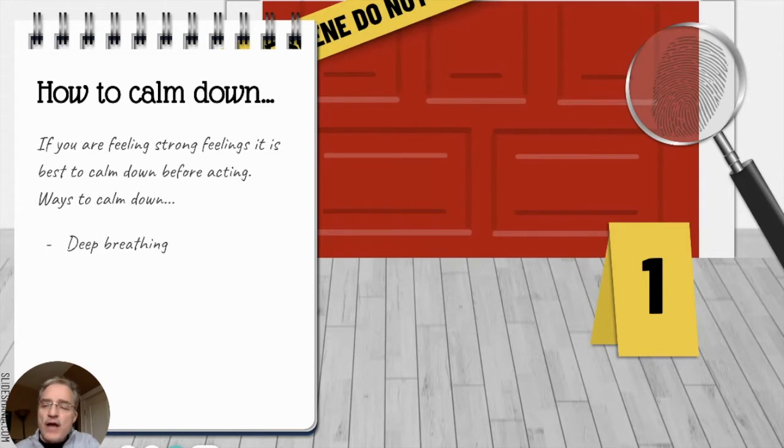You might even close your eyes when you do it. If you're doing that deep breathing and you close your eyes, maybe you'll do some visualization. You'll think about a place that makes you feel calm. You'll think about a place that makes you feel safe. That's a great way to calm yourself down. You might have to walk away. Remember, that's one of those Kelso choices. So do that deep breathing and walk away from the situation, because you know, I'm just going to react if I stay in this situation. So it's best just to walk away and try to cool down.